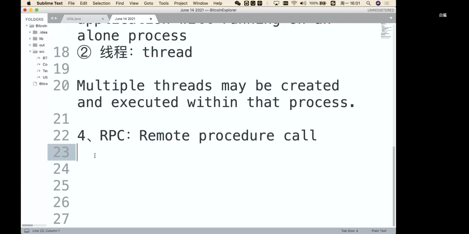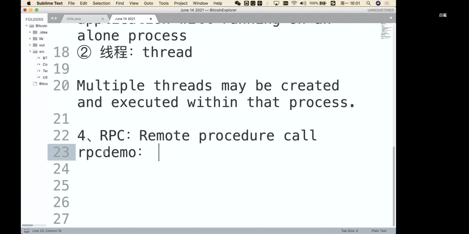So this afternoon we will code an RPC demo.